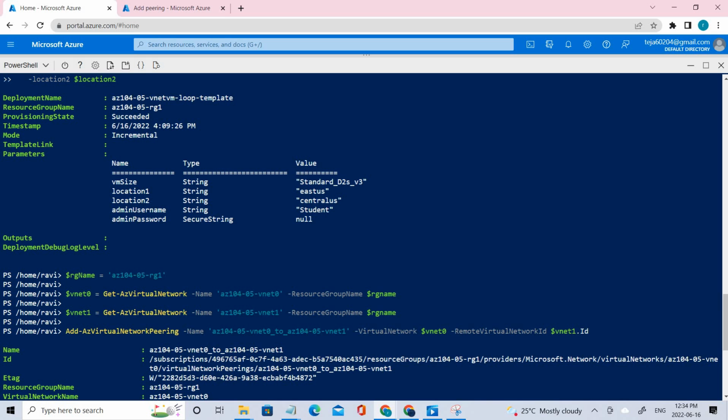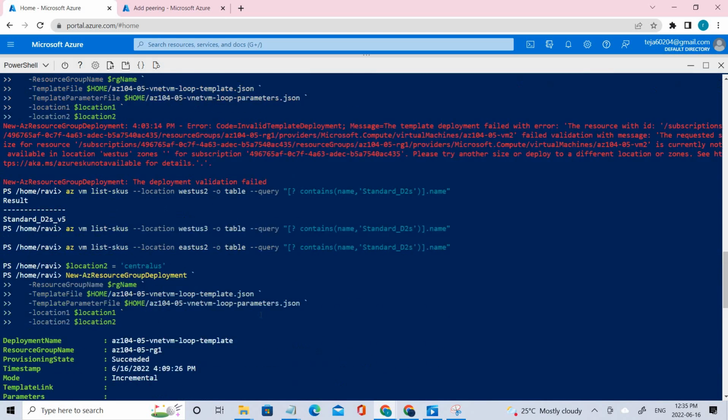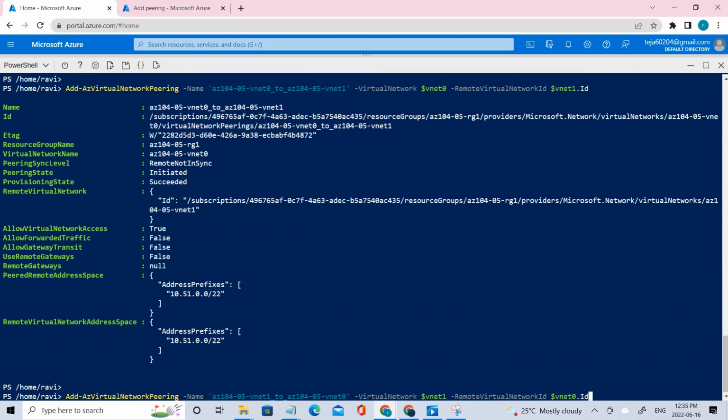Now we have to connect from 0 to 2, so we have established this connection. Now we have to connect with this one and next with this one. However, since we will be getting an error for sure, let me add that command. Where is it?